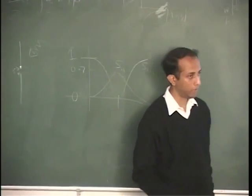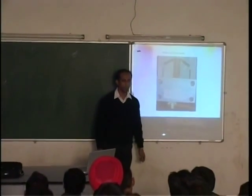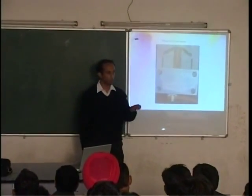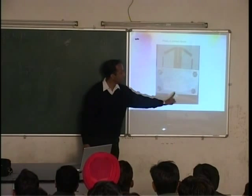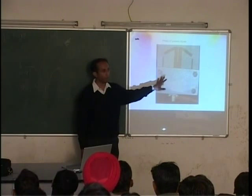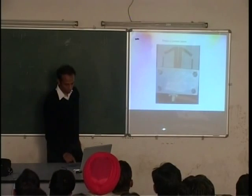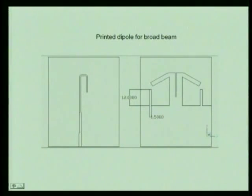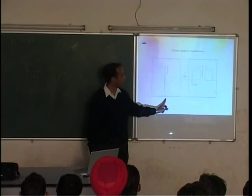Okay. So you have to be really careful. This is actually fed from a coaxial cable. You have seen a coaxial cable? Like the one we have in the oscilloscope? That kind of way, there is a connector fed from that. Now this is the view from the back side. I don't have the view from the top side also, but I do have a drawing of it. This is what it looks like on the top side. The coaxial connector comes here.